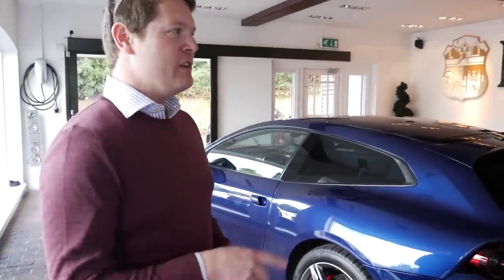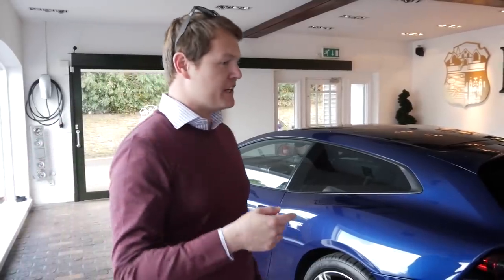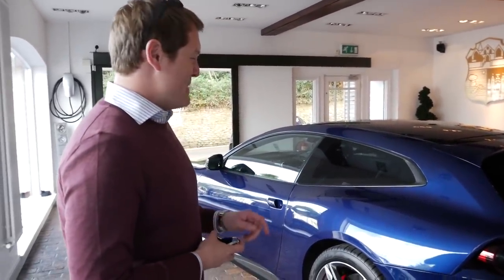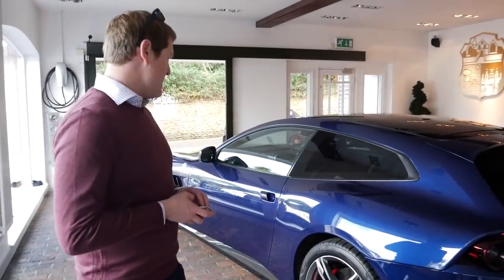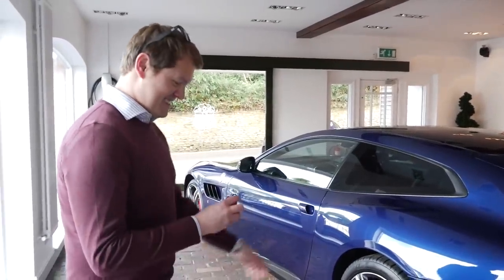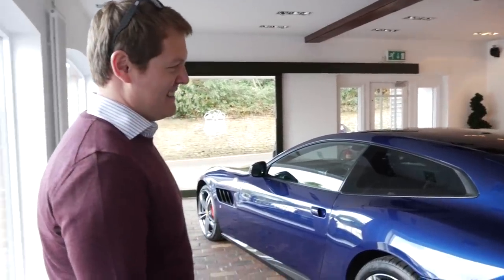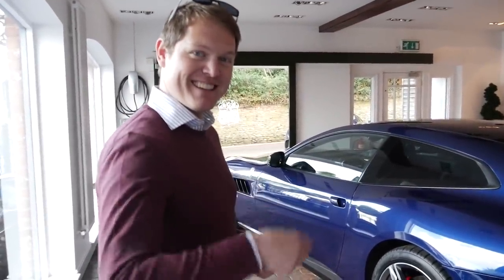The Lusso is a little bit softer than the FF — the suspension is a touch softer, the steering is a touch softer, the sound is softer until you open up the exhaust. But outside of that, four-wheel steering, super agile, seven-speed double-clutch, extended carbon shift paddles — it's just the one car. He's already in love and hasn't even turned it on. Actually, that's a good suggestion — people want to hear that V12!